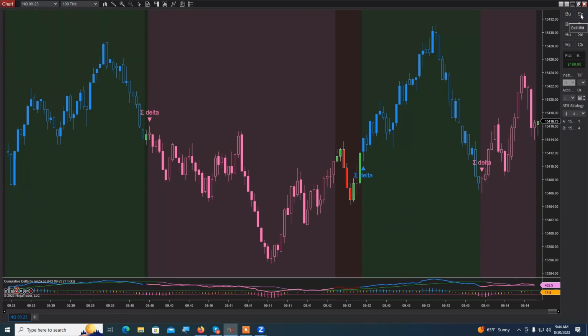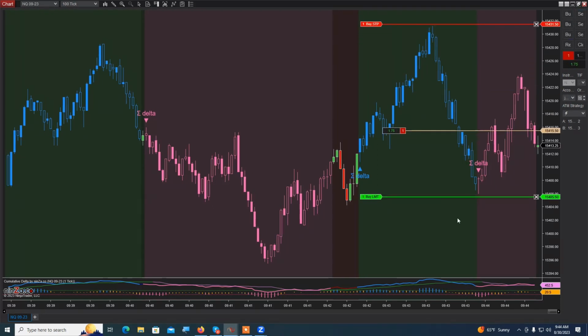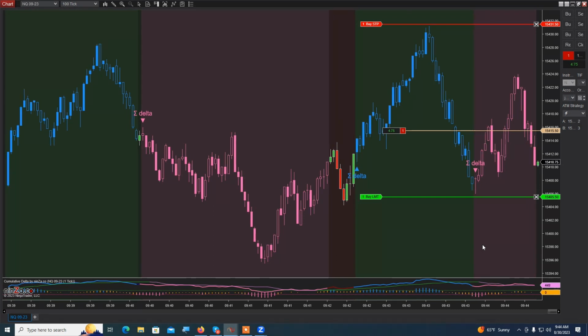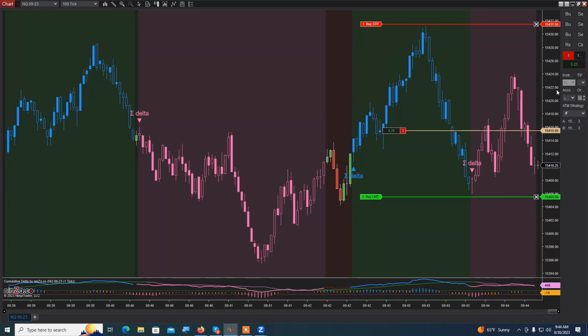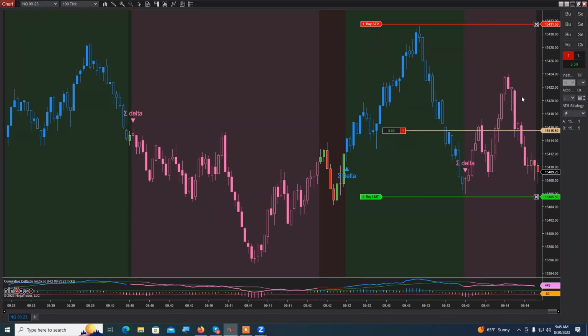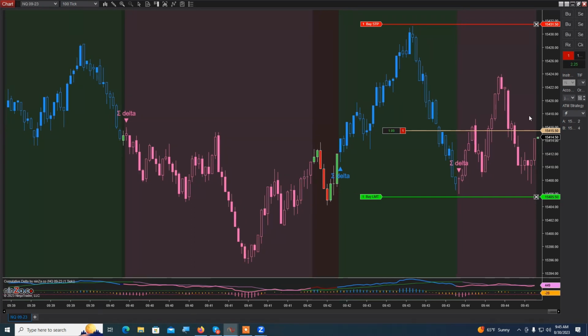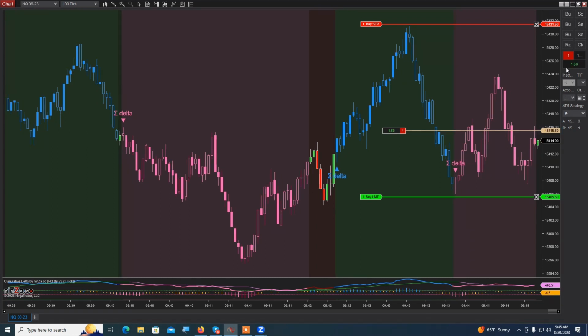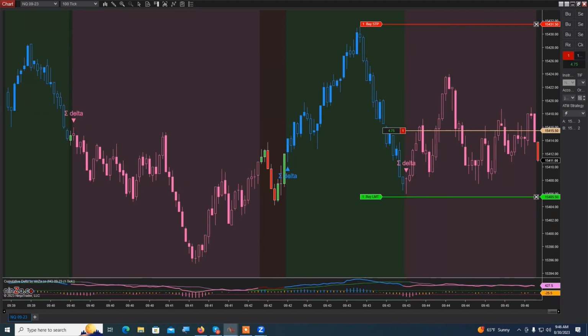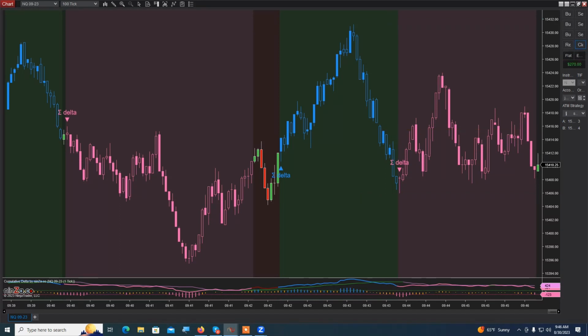Delta looks like it's selling. Order filled. I'm going to try and sell. We stop above the high here. Okay, nice. I will scale in, by the way, if price comes up, as long as, of course, delta stays negative. If it goes positive, I'll just switch to the long side or just close my short position and stand aside. NQ, sell signal 1. So standing on the short side. Order filled. I'm going to take that.